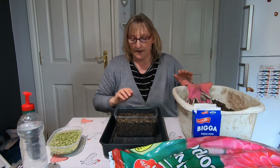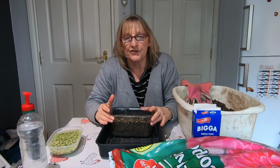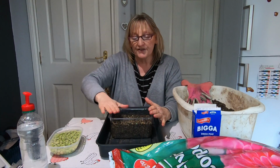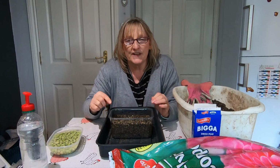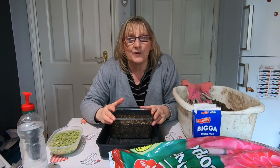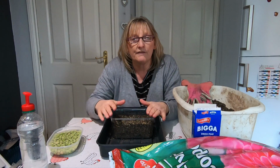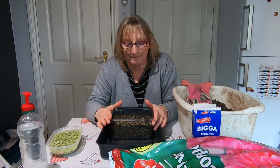There we go. Now, because we are growing peas for pea shoots, we actually want to put lots and lots of peas here. We're going to cover the surface of that compost with peas because each one of these peas is going to grow a little pea shoot for us. So the more peas we get in, the more pea shoots we're going to get. So we can really jam pack this with peas. We don't need to just put in a few. We want to jam pack that with peas so we get lots and lots of lovely pea shoots.